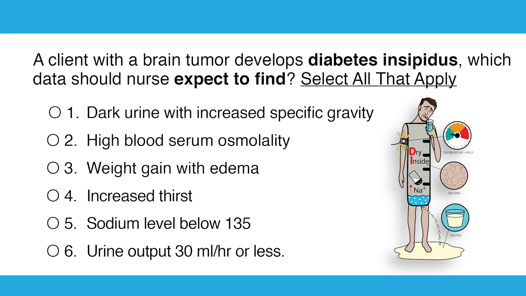Option one: dark urine with high specific gravity — nope, that is not DI. We're draining out a lot of fluid, getting a lot of diluted fluid with low specific gravity. Remember, SIADH has the sticky, smelly, thick urine. Option two: high blood osmolality — yes, we are dry on the inside with high dry labs. Option three: weight gain — no, in DI we're draining water, so we have water loss and weight loss. Option four is correct: increased thirst, because in DI we get dry with draining fluid loss. Option five: sodium below 135 — no, that's low sodium; DI gives us dry inside with high dry labs and high sodium over 145. And the last option is wrong: urine output below 30mLs is the bare minimum — DI has high urine output, draining a lot of fluid.